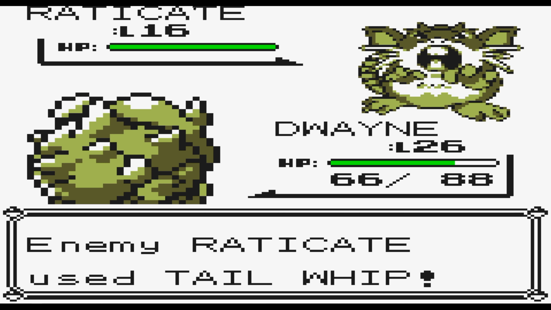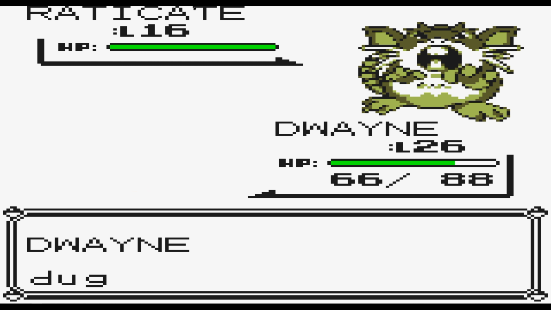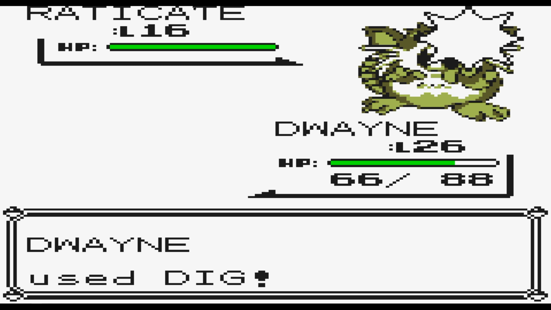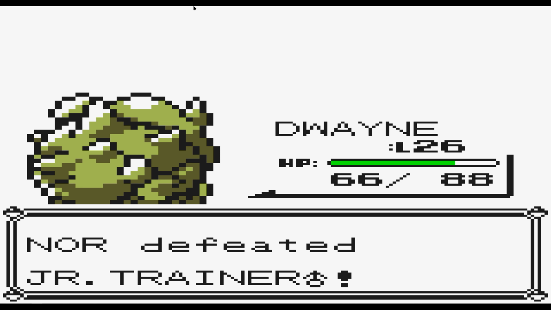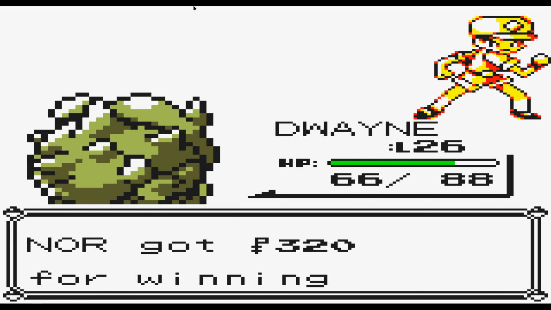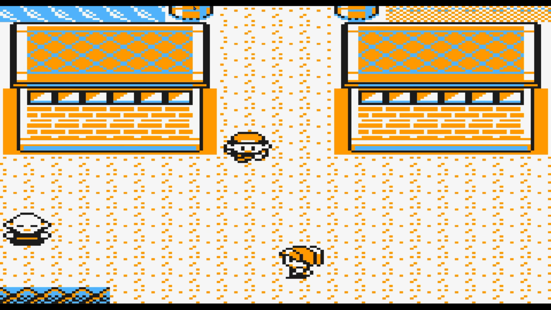Maybe I should. Tail Whip is faster than me, but that's not a huge surprise, because Rhyhorn is very slow. Raticate is actually fast. I don't need speed though, I just need defense. There we go. I didn't start it. What didn't you start? The fight? There is Vermilion City.